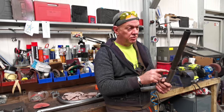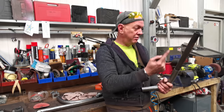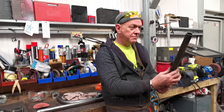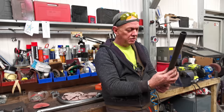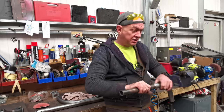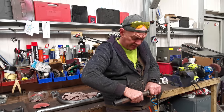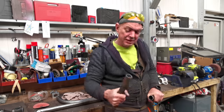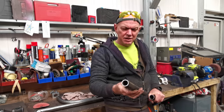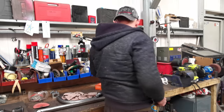What I'll do is I'll cross drill this. I'll have this off to length and stick it up there and see how we're doing. Drill some cross holes in there for some plug welds. And I reckon that is going to be my sleeve, which is handy because I'm going to need one on the other side as well. Need to clean up. That'll be all right. That'll be fine.